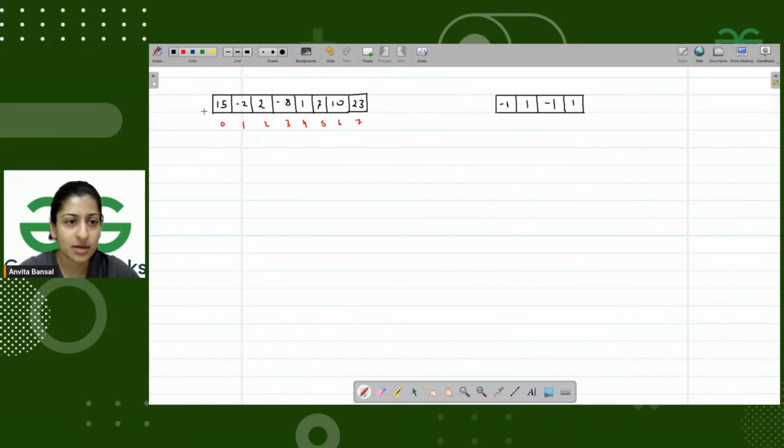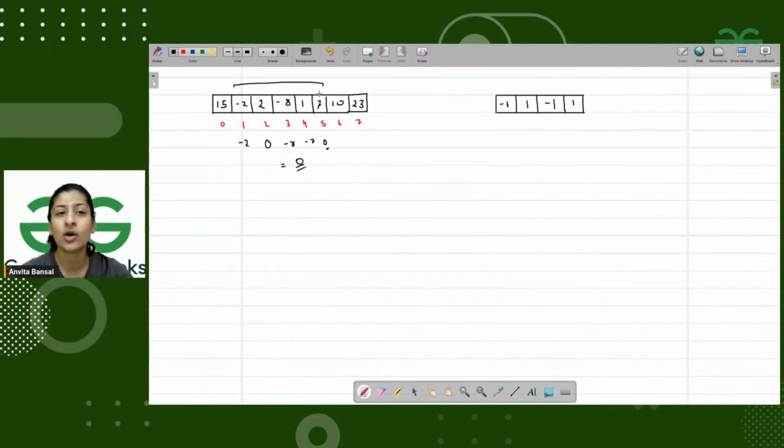If I were to compute the sum of this, it is -2. -2 plus 2 will be 0. 0 minus 8 will be -8. -8 plus 1, -7. -7 plus 7, 0. So basically, if I compute the sum from here till here, your total sum of the subarray is 0. Do you see that? We simply calculated the sum of all the numbers from here till here, and as in when we got 0, we understood that the elements are such that we get a sum of 0.